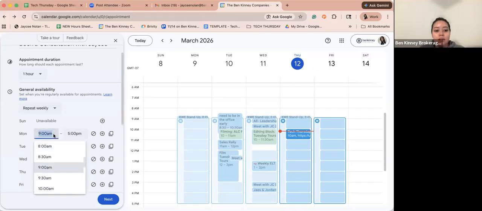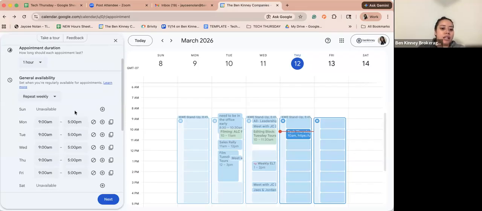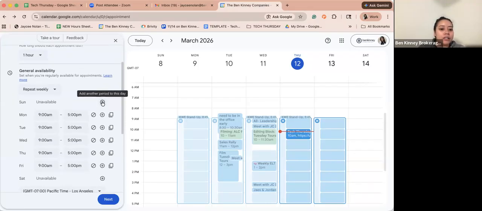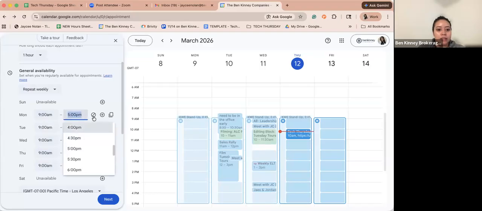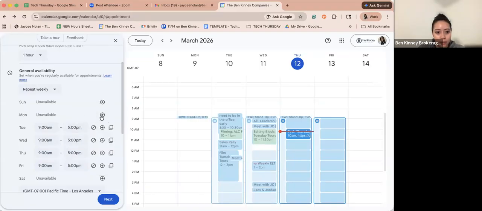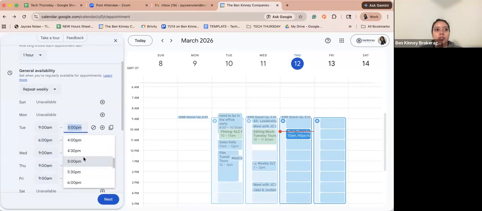So, if I want to leave my availability open 9 to 5, Monday through Friday, Sundays included, Saturdays included, I will modify them here. So, hours, starting time, end time. No time means no availability. That's this button here. Add availability, add another period to this day. So I can add a break in my day. Maybe I want to take off the noontime of every Tuesday because I know I'm super busy. I want to be able to take a break.